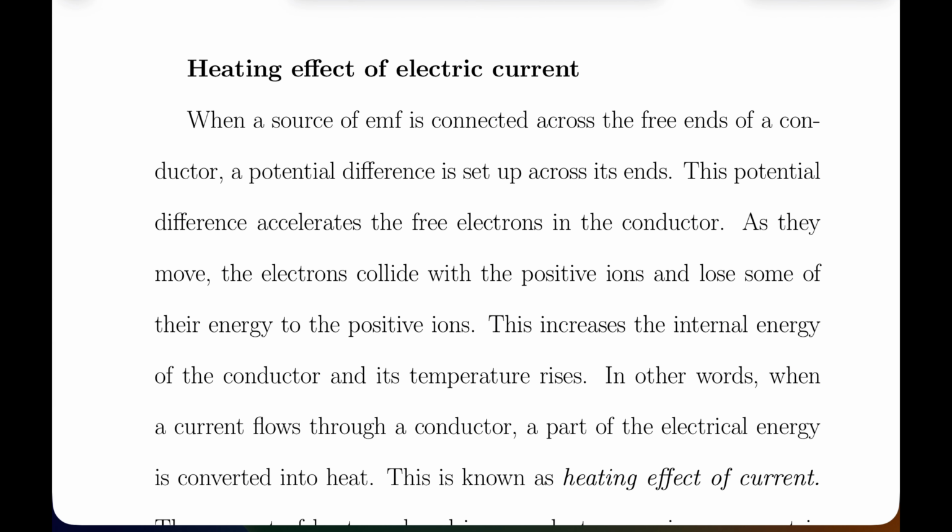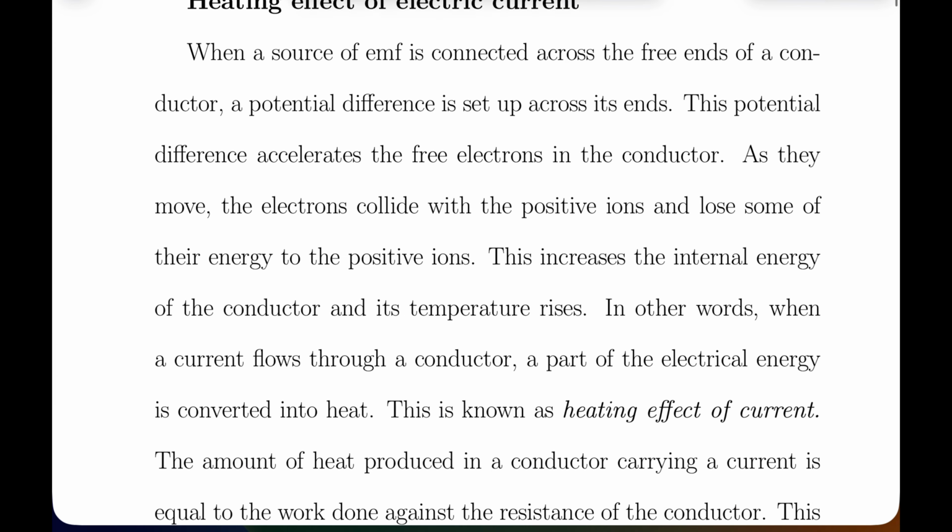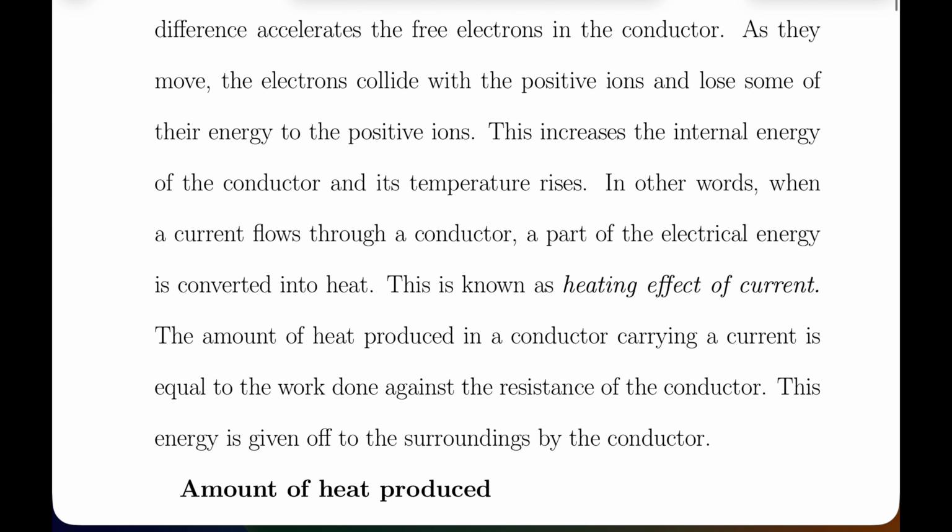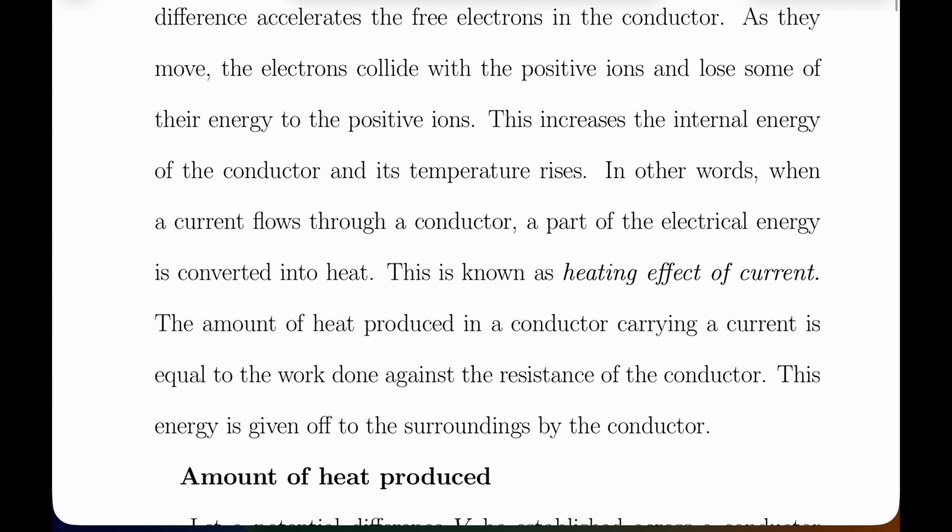As they move, the electrons collide with the positive ions and lose some of their energy to the positive ions. This increases the internal energy of the conductor and its temperature rises. In other words, when a current flows through a conductor, a part of the electrical energy is converted into heat. This is known as the heating effect of current.